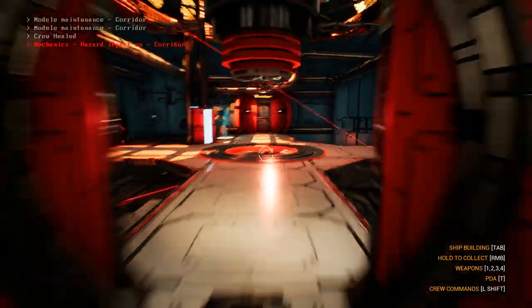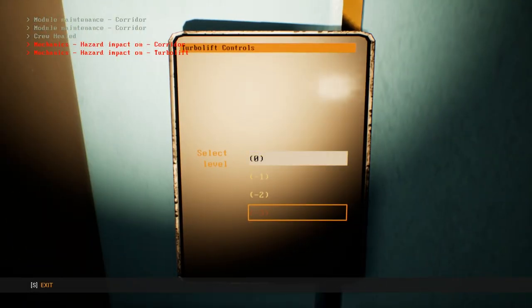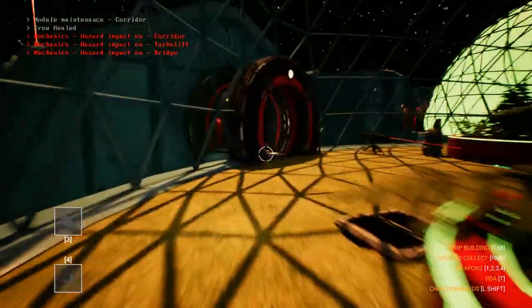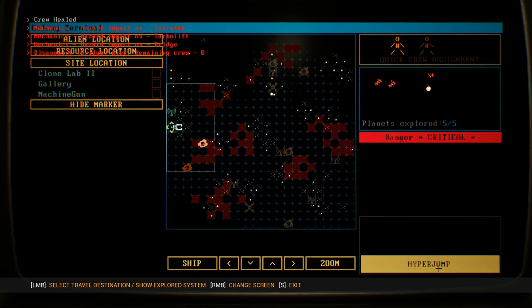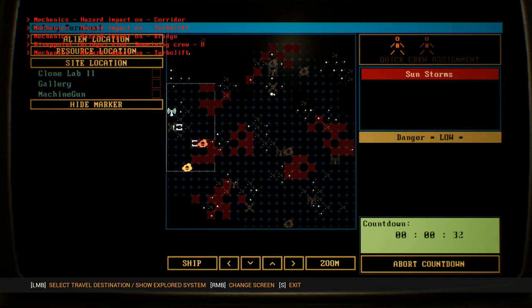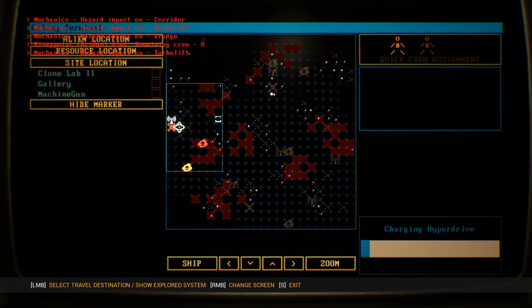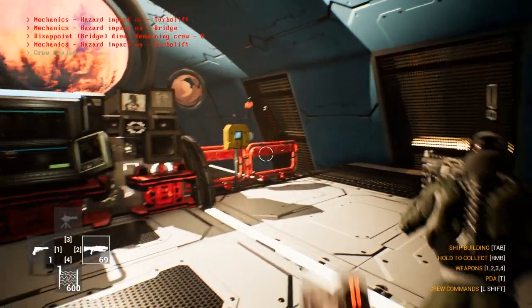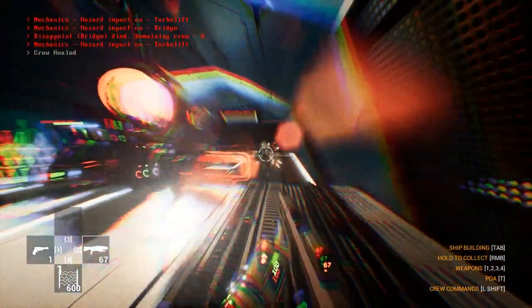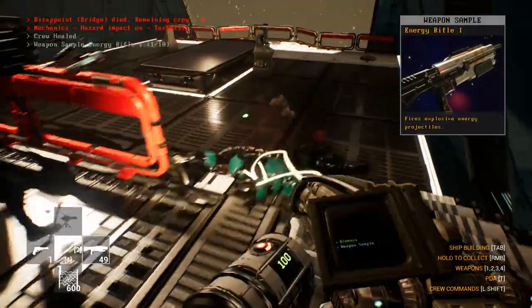Life form also detected. Shit. Life form detected. Life form detected. One emergency after the next. We lost a crew member. Warning. Prepare for life form detected. Okay, screw it. Warning. Prepare for hyperdrive. I think that's him. I'm pretty sure that's them.